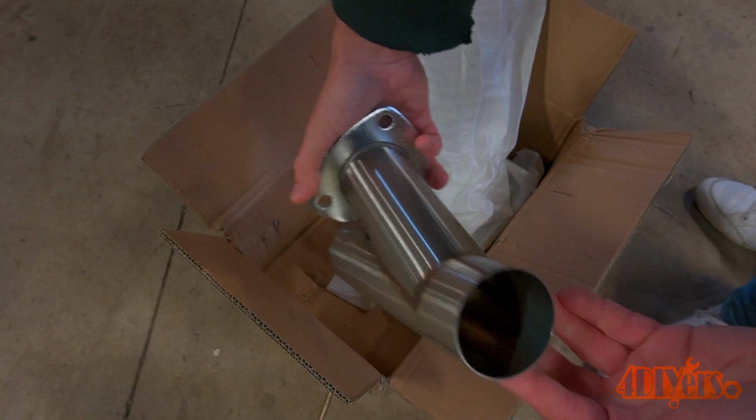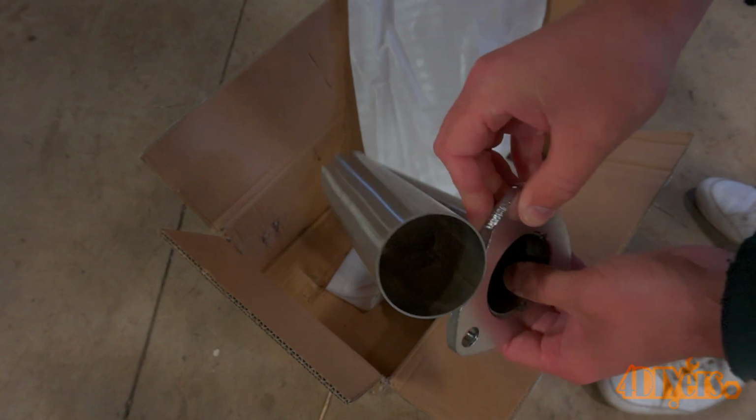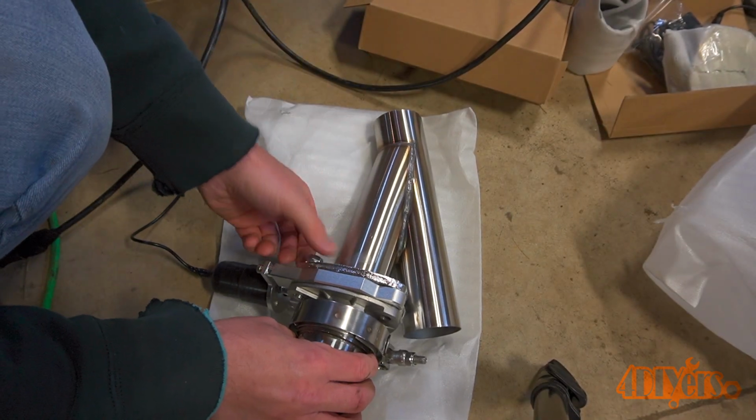Before we try the fitment on a car, it's best to put everything together first so we know exactly what size we're working with. This is just a rough mock-up. I'm not installing the gaskets just yet. You'll see the proper assembly further on in the video.